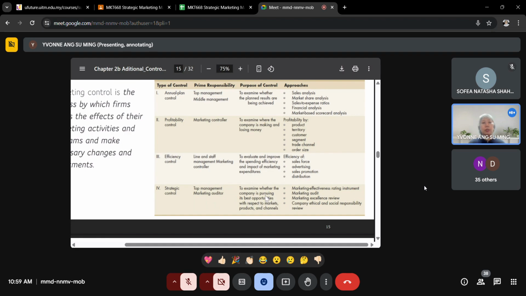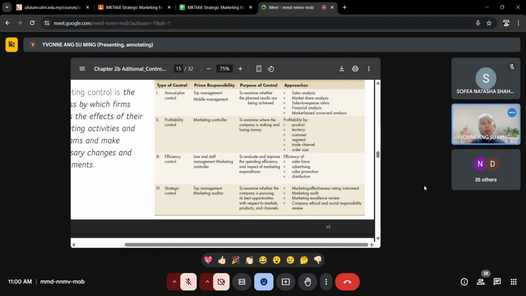Okay, and they can do this on different levels. When they look at best opportunities, they can consider it from the market's point of view, product's point of view, channel's point of view. So this purpose here, they can actually customize according to how they usually evaluate their business in terms of their strategic control. So again, it's up to the top management to design the system and dictate what it is that they're looking at. Of course, this means that you won't find businesses that will just take something from the textbook and apply it to their business. Rather, they will customize it.